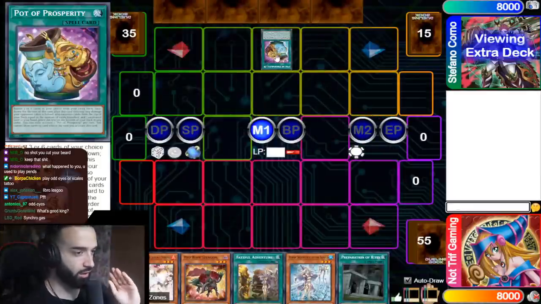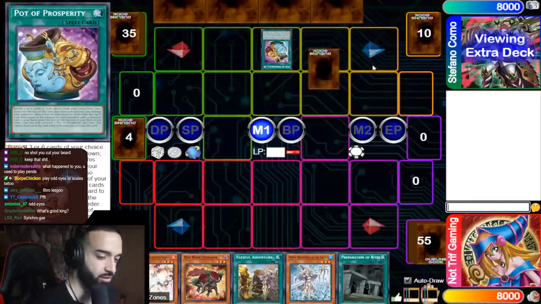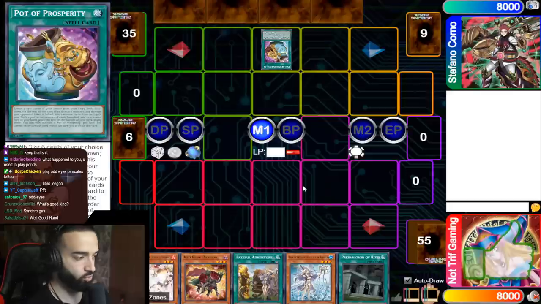All right, guys, I don't think I'm ashing this. What decks play Prosperity? I am not ashing this. Also, Gamma is picking up traction. I think Gamma's awful, but it's picking up traction. So we'll just wait and see what he has.